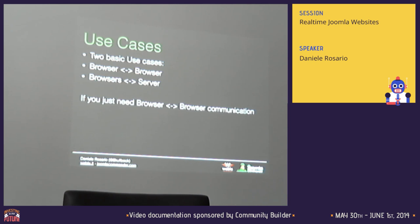So there are some things you can do even if you can't run a WebSocket server on your machine, because you are in shared hosting so you don't have a CLI, or your web hosting company blocks the port on which you want to run the WebSocket server. You still can use WebSockets. You just need to use a software as a service backend, like Pusher, or there are like 10 of them. This is the one I tried. It's very good. They do the WebSocket for you, and you just connect and send messages using their APIs without having to actually fire up a new PHP WebSocket server.